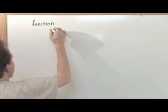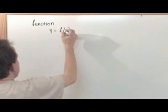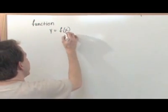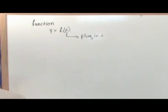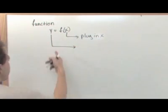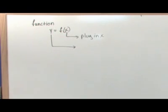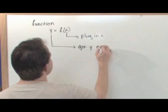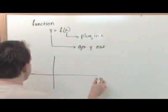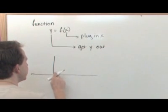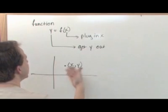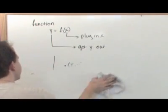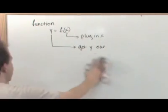Here's a function. What we have here in general is we have y, which is also called f of x. What we do is we take and we plug in x into this function, which is just some equation or whatever, and we get something called y out. So we plug something into this function and we get y out. And you all know back from algebra that when you do this, you get two points. You get an x point and a y point, and you plot this thing on a graph at x, y. You know this. This is like third grade math to you. You plug something in, you get something out. Now it turns out those are the types of functions that we've studied all of our math life up until now.